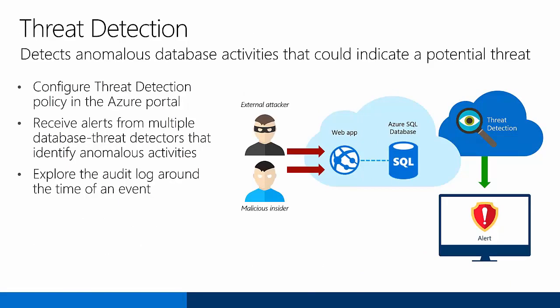Right. Threat detection. Again, security is a big deal in Azure SQL DB, and one of the nice capabilities they have is the ability to turn on threat detection so you can see if anyone is trying to access your system via the web application, trying to do things that they're not supposed to do, and it will alert you about this. If you had to do this on-premises, this would probably require some kind of third party, right? Even though you could turn it on the SQL Server side, most people will have to have it from a network level as well. You don't have to worry about that because you're leveraging the Microsoft network, and they will give you these insights when you turn on threat detection.